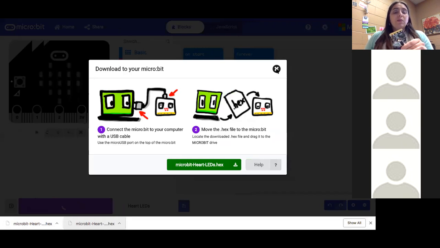And okay, what if I want to start doing some more complex things? The tutorials on the MakeCode website walk you through making a ton of different basic projects that don't require anything attached, any add-ons or anything like that. But it does really walk you through lots and lots of really cool things.